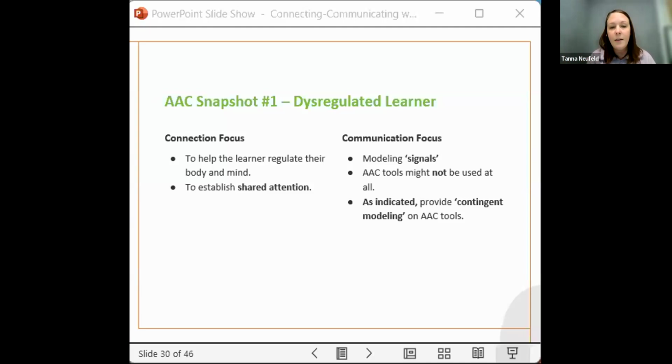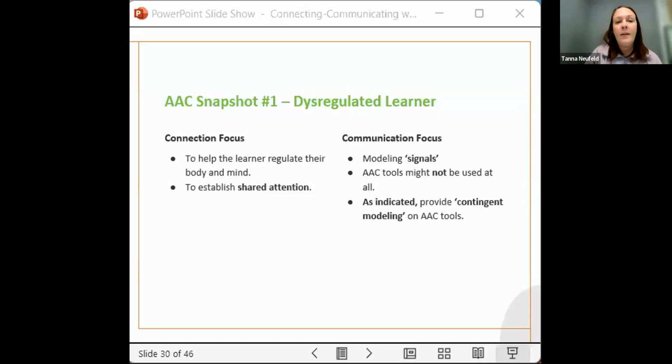And these can be any signals that are safe, but they don't necessarily need to be signals that fit into a box. This is not where we need to say, well, this is where I'm going to help you learn how to point or learn how to use a sign, which is actually not a signal, it's a symbol, but it can serve more of a means and purpose for learners at this early stage.